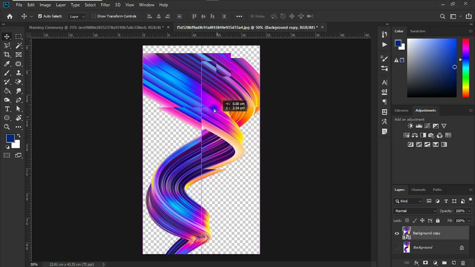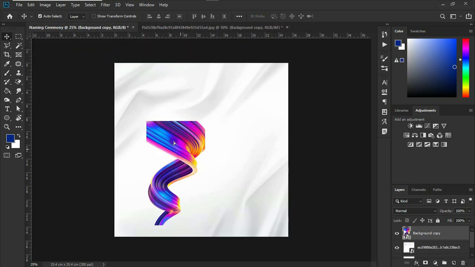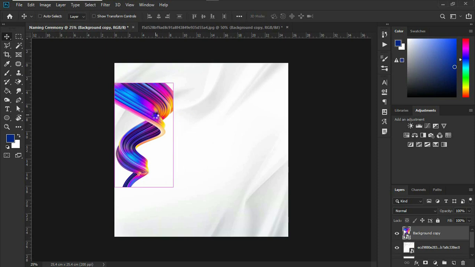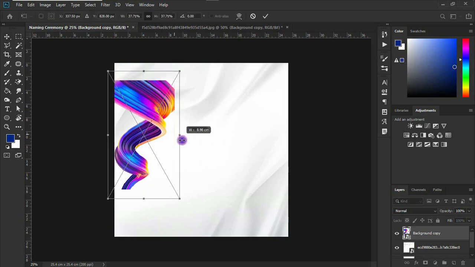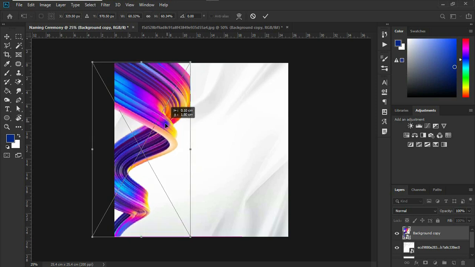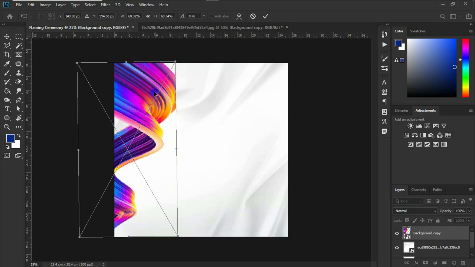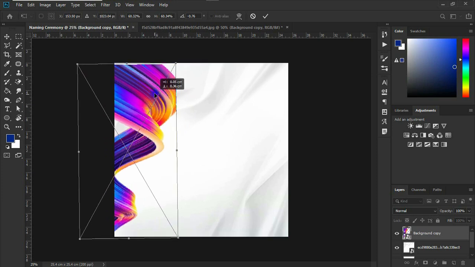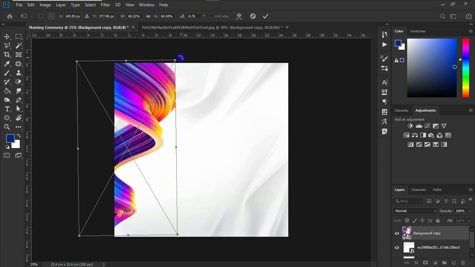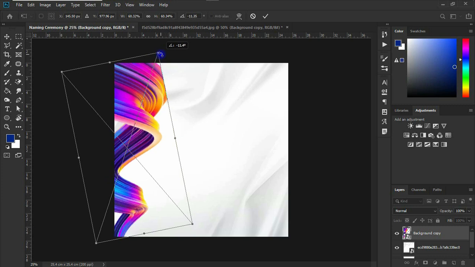Then we can hold and drag this guy to our naming ceremony canvas over here this way. So I'm going to press Ctrl T, hold my Alt key, and drag this out as this. I just want to have that big feel, so we have this way. Okay, so with this, I think this looks okay, but what I'm going to do is to tilt this a bit. So with our cursor brought to the corner side over here, I can tilt this guy a bit this way. I think this is okay.